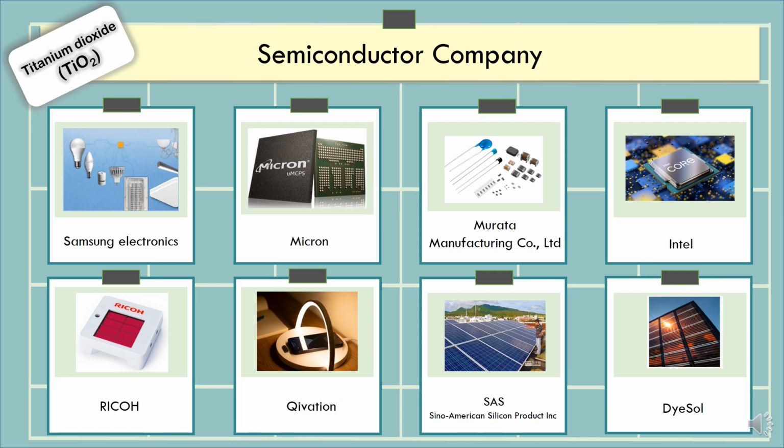And the next one is Intel Corporation. So they use the titanium dioxide to create a big chip usually placed on our computer as the motherboard chip. And the next one is Ricoh in Japan. This company developed the solid state dye-sensitized cell. The next one is Keyfashion in Hong Kong. They developed the titanium dioxide wireless charging pad.